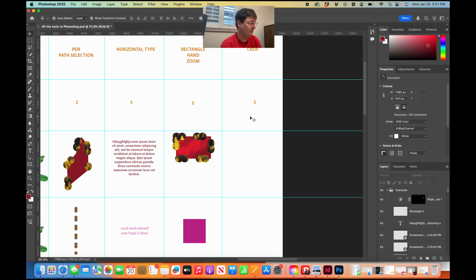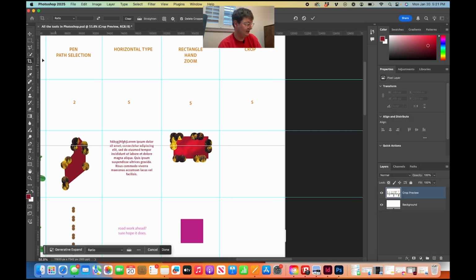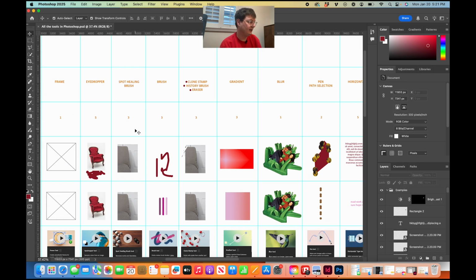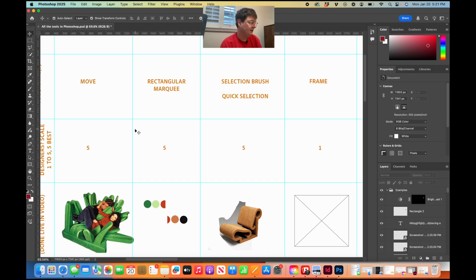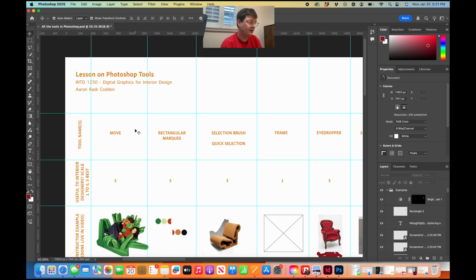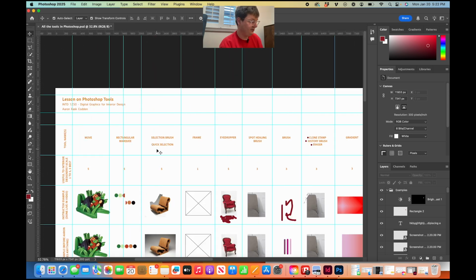And then lastly, crop, shortcut C. Okay, and then I can just drag and change the size of that. And do you see how I made these little columns everywhere? Oh, we got the little ring of death. Okay, that's gone. I created that by just doing Command R, Control R, and that will create a ruler. And then you can just click and drag and create guidelines. These don't export with your final image. And then up here, it's just my little ruler. Like I said, just click and drag.